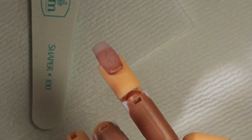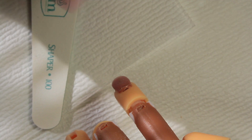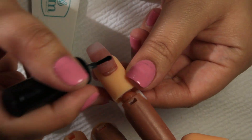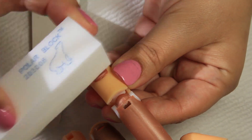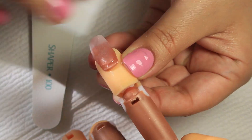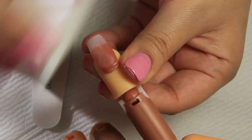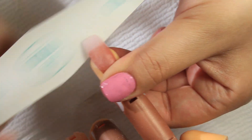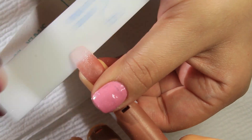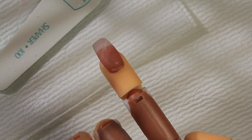Next I'm removing the excess dust with my little kabuki brush, then I start buffing the nail. What I do on my clients and myself is apply a cuticle oil — I use INM's Premium Oil on all 10 nails before buffing. Their skin around the cuticles is usually looking dry at this point, so I moisturize with the oil, which also helps with buffing and gives the acrylic a smooth look. Make sure you're buffing all over the nail and don't skip any areas.